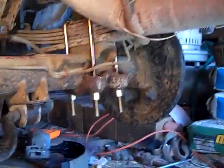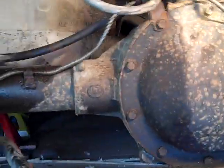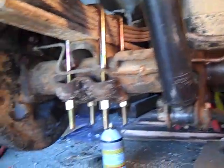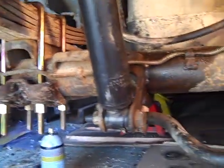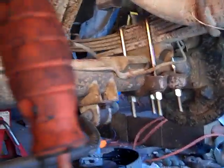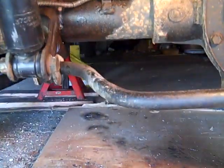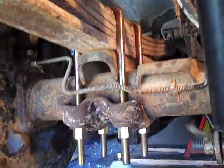So we just ended up buying a replacement rear end. Here it sits — new U-bolts, replacement rear end from a 99 Tahoe with some fairly low mileage. It's been checked out by the company it came from, by the parts guy, and by me. Looks like everything's going to work alright. I've already got the sway bar hooked up, some new shock absorbers, and of course the new U-bolts.